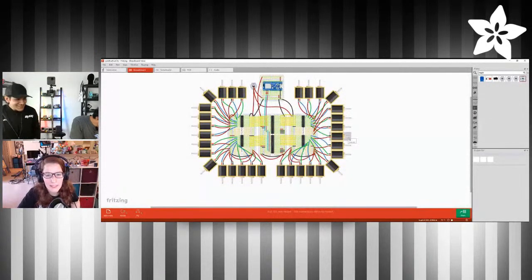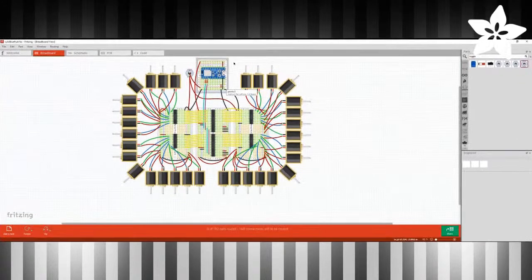Okay. So basically it's the Itsy Bitsy right here, and it's only using power from there and I2C. Because the way that all the solenoids, and there's going to be 32 of them, are being controlled is with two multiplexers. And then those go out to two solenoid drivers each. They're Darlington arrays. So everything's I2C, and then it's the USB power for the solenoids, and then 3-volt power for the multiplexers. So wow. That's bananas to have that many solenoids, and just 5 volts power is all you need.